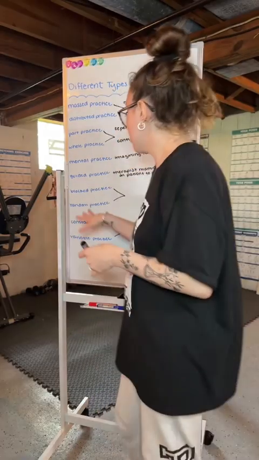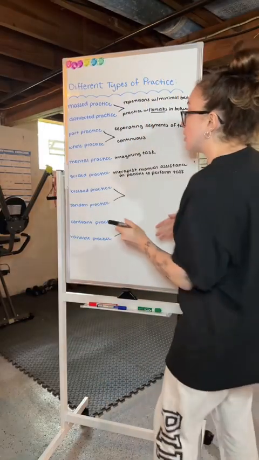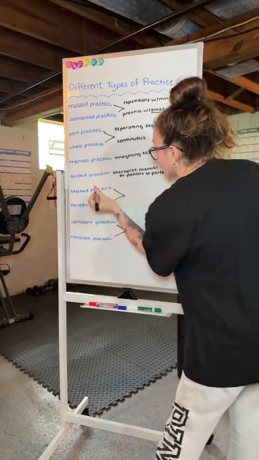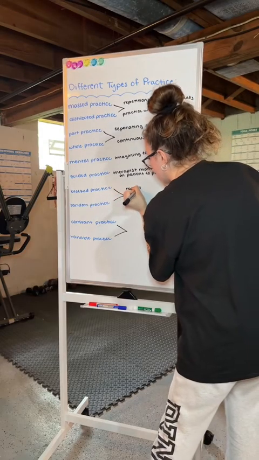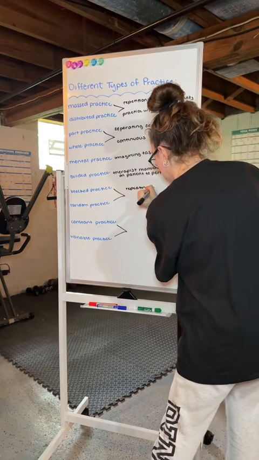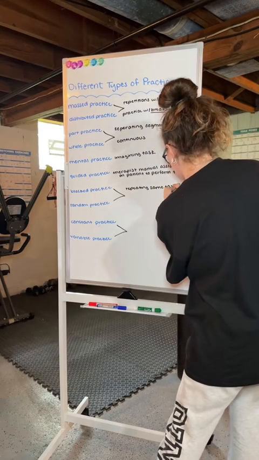The next set of grouping we're going to talk about is block practice and repeated practice. This too can be self-explanatory when you think about it. So block practice is when we're performing one task over and over again. We're not putting a different task in between them, and we're not having too much time in between performing that same task. So block practice is when we're repeating the same task over and over.